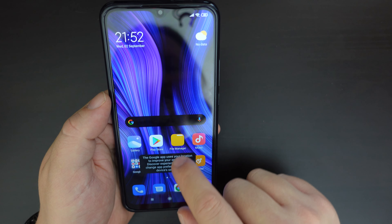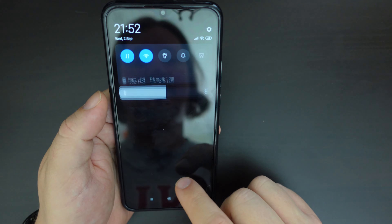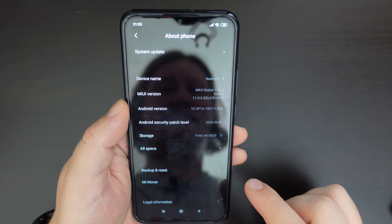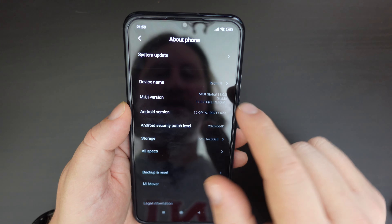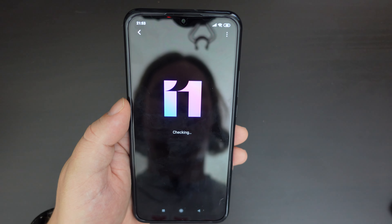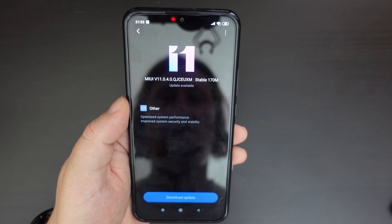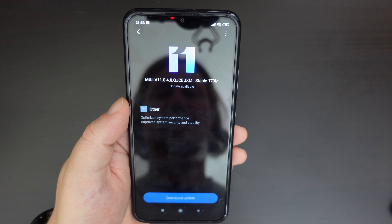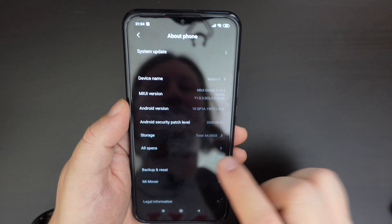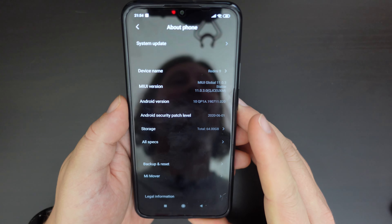The portrait mode on the Redmi 9 is, for this price range, impressively good. Xiaomi have obviously mastered the software side of this, and while it's not perfect for less than £150, it's very capable. With Xiaomi's MIUI you also get a lot of extra little features in the camera. The selfie camera on the front is in a teardrop notch in that LCD display — that's an 8 megapixel selfie camera that takes decent pictures, and I'm not ashamed to say I've posted a few Instagram stories using it.